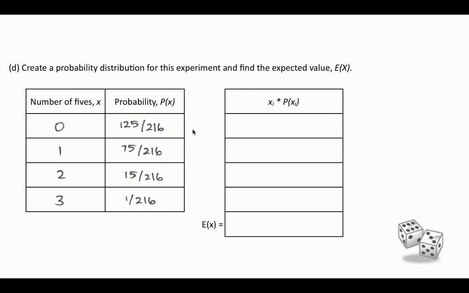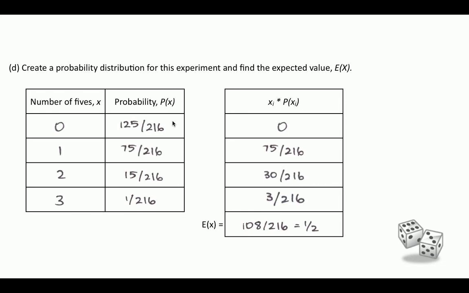And now let's say, okay, what is the expected number of 5s that you could get? I mean, we've seen it's a very high probability of getting no 5s, kind of like a medium probability of getting 1 five, really low probability of getting 3 fives. How many 5s could you actually expect if you rolled a die 3 times? And when we add these up, we get 108 out of 216, which is 1/2.